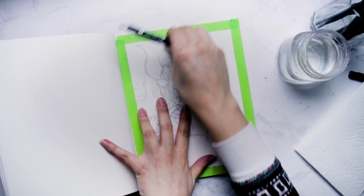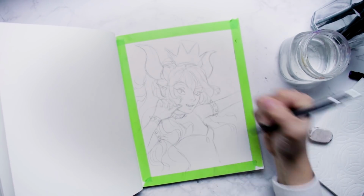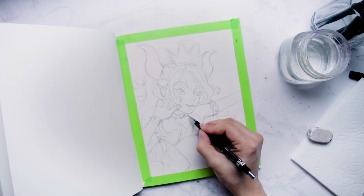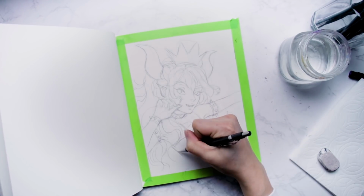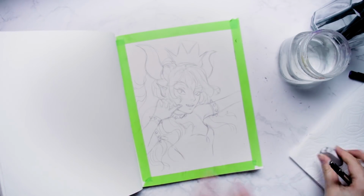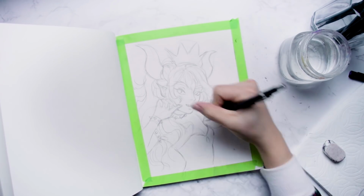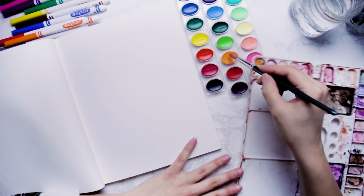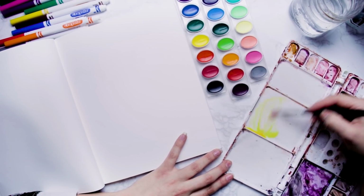That being said, I am just about done with sketching, so you won't see this on camera, but I'm going to go over everything with a kneaded eraser to lighten up the pencil, and then I'm going to retrace all my lines again, this time with a red lead in my mechanical pencil, because I personally think red lead shows up better under watercolor. Okay, so moving on to the paints.